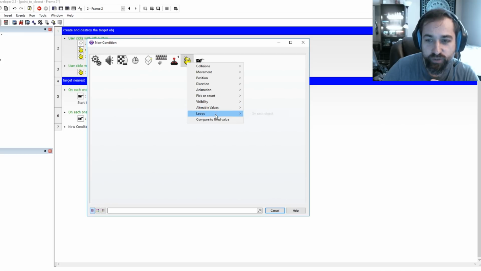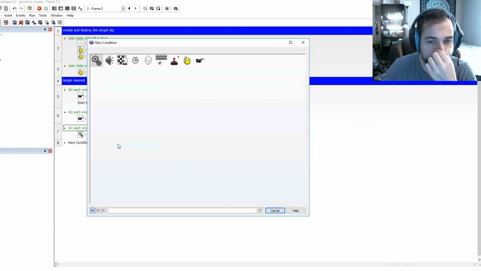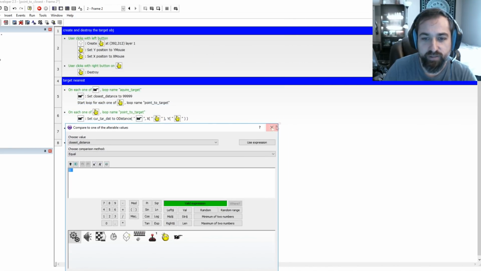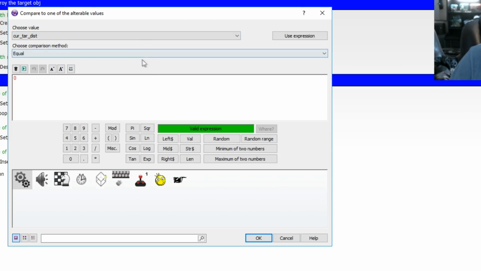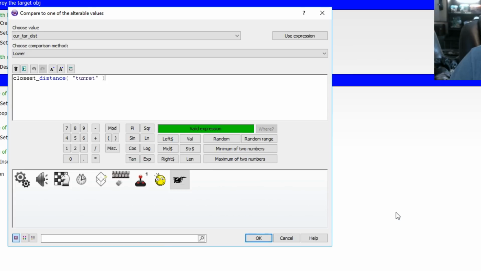Okay, so we're going to do another loop. It's the same loop, but we need to do this on a different event because we're going to add some conditions to it. So the name of that loop is point to target. So we still have the same target scoped. Now we want to find out if the value of current target distance is lower than the value of closest distance. I have to resize all these. Come on now, this is annoying. So the closest distance is the value we saved for whichever object was closest.